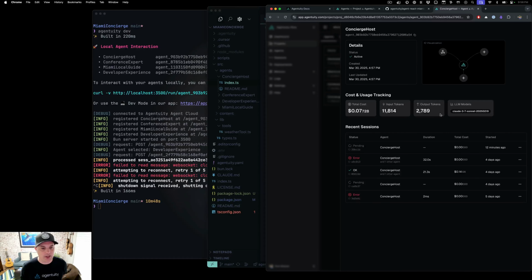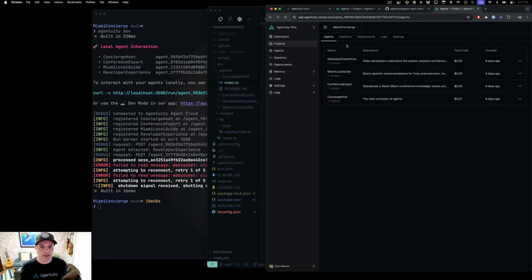But if you click into it, you can get more information about it. You can get sessions. There's a pending session. You can click on this to get the webhook information, and then you can call it via webhook URL. You can add a cron job and you can call it every once in a while. You can have it send off to something else. Of course, you can do all this in your code as well, but this is a way to decouple it from your code if you want to, this input and output. And that's basically the overview of this agent.